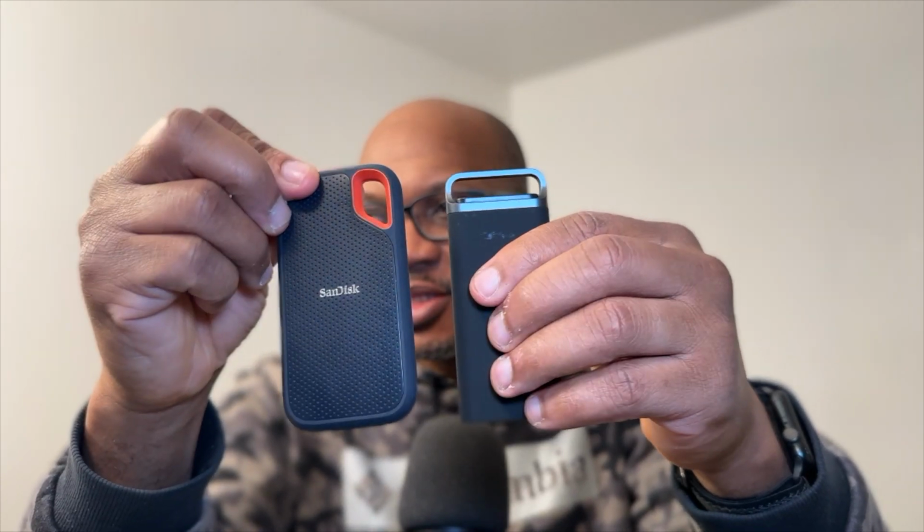This one here is a SanDisk SSD. I believe this one is 4 terabytes, which is empty. I have an empty 4 terabyte SSD because I don't know exactly what to do with it yet, but I will. I mean, it's so small. Right here, this is 12 terabytes of data, and then if you add this one, which feels like a giant compared to these, this is another 8 terabyte SSD.